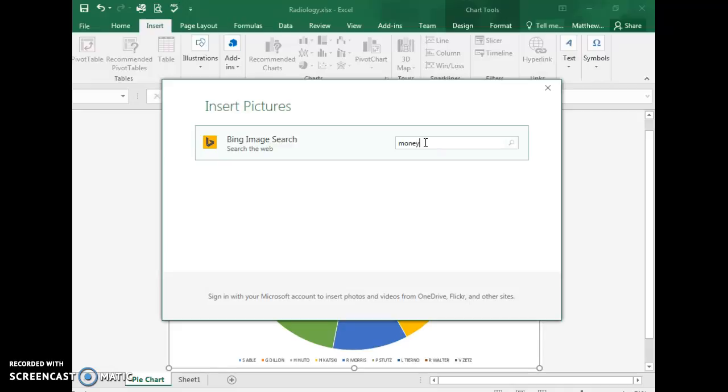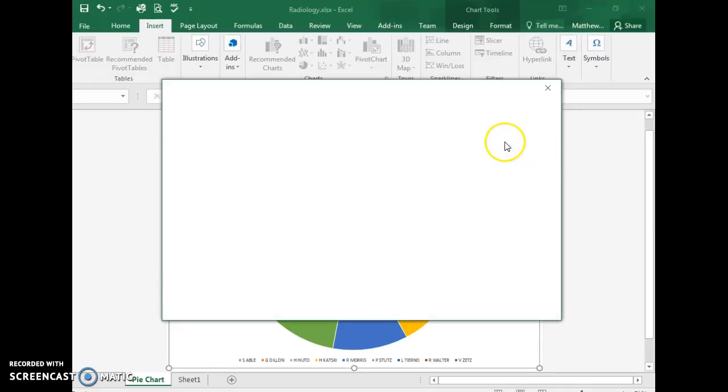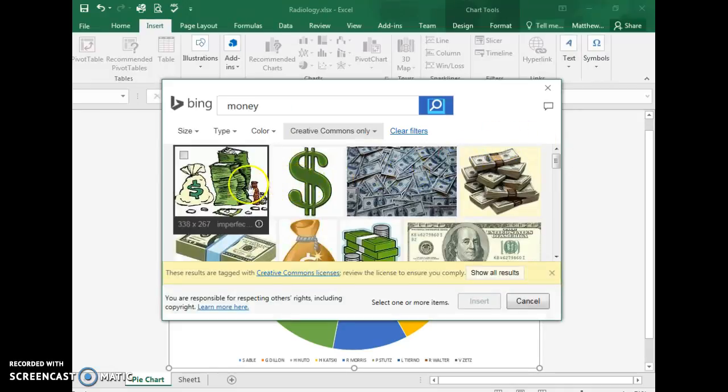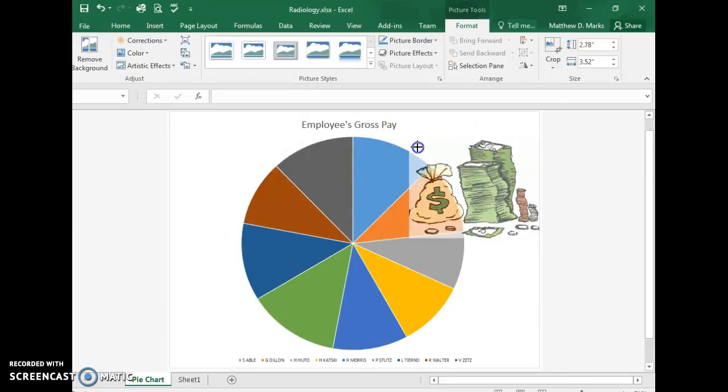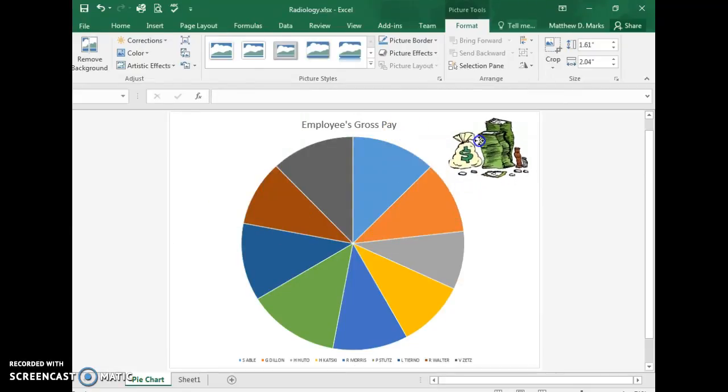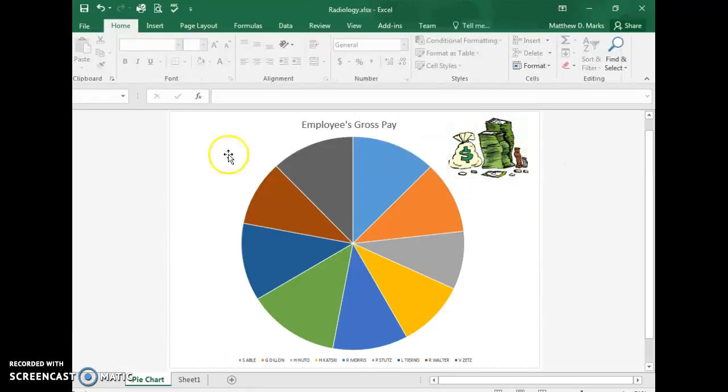So I'm going to search money and see what I find. I like this one right here, so I click Insert, and there it is. I'm going to resize it so it fits nice and clean right in the corner there. You could put it in any quarter, whichever works for you.